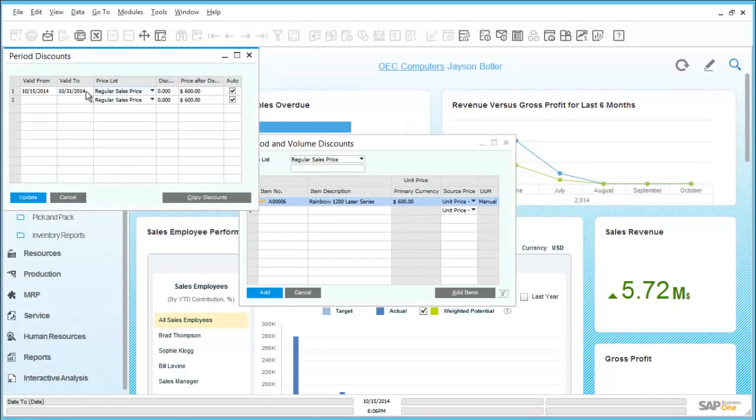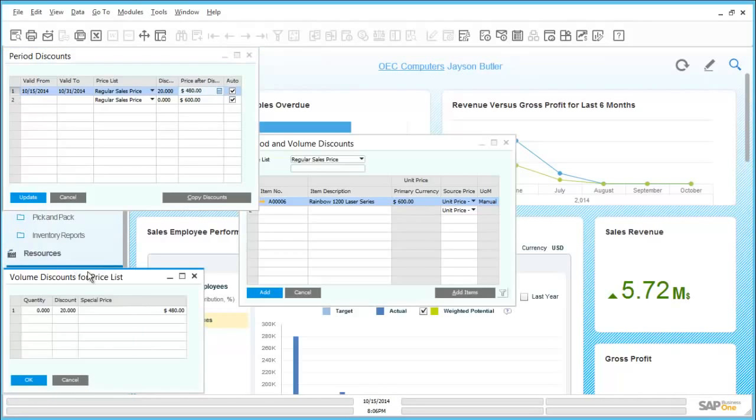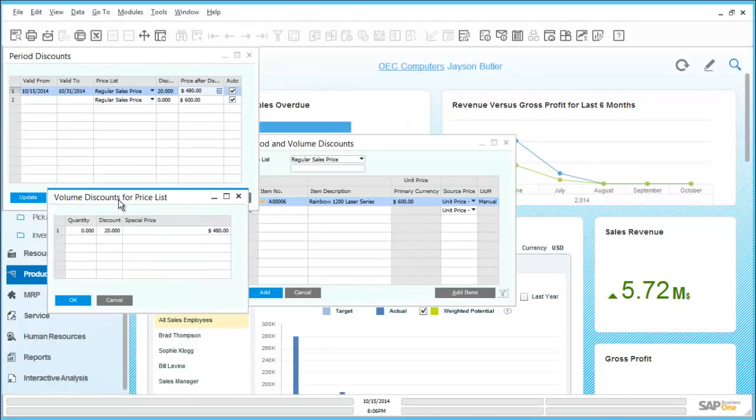When applying a discount or a manual price, the automatic update checkbox can be checked to allow for the pricing to revert once a date-specific pricing has expired. Further discounting by quantity breaks can also be achieved by drilling through on the row. In this example here, we have multiple levels applied to the item code.